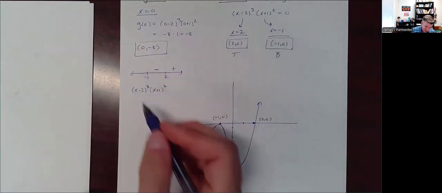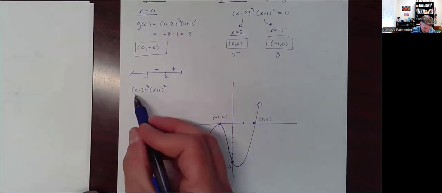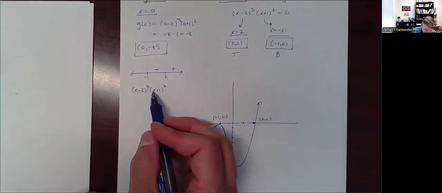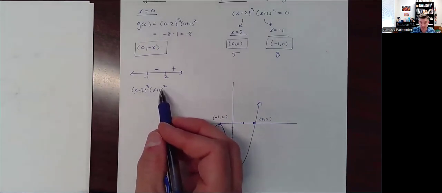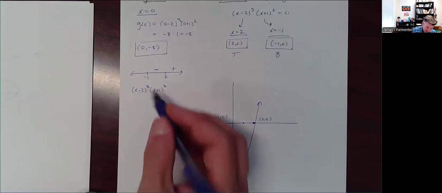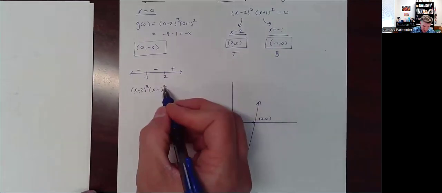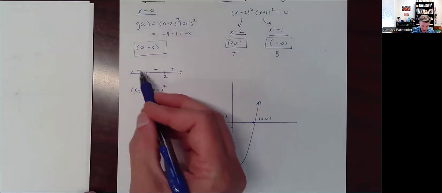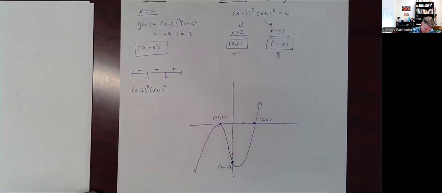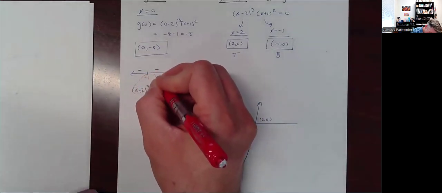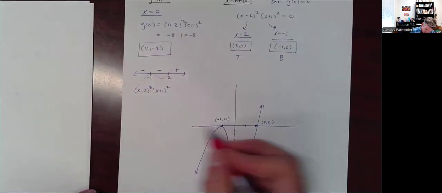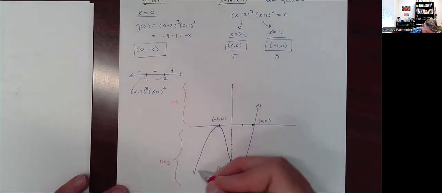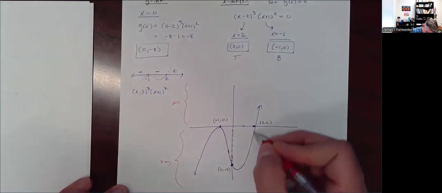But now, let's look on the other side of negative 1. Plug in negative 3. Negative 3 minus 2 is negative 5. Negative 5 cubed is still negative, it's negative 125. But negative 3 plus 1 is negative 2, and negative 2 squared is still positive. So this thing overall didn't change signs. You have a negative times a positive, which is still negative. So the even power on the x plus 1 factor that gave us negative 1 as our intercept means that the sign doesn't change from one side to the other of that intercept. So we're negative, still negative, and then we are positive. Just like our graph here, negative below the x-axis. We're negative down here, positive up here. So we're negative until you get to negative 1, negative until you get to positive 2, positive afterwards.